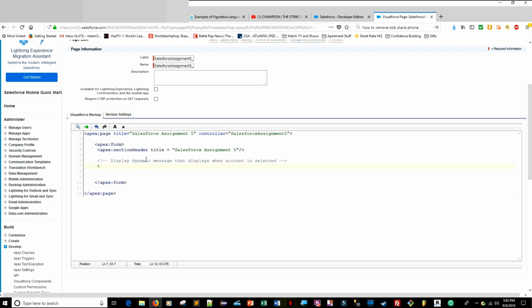Apex page message. This is what we're going to do. In this Apex page message, we're going to need an ID equals msg, summary is going to be equal to this message.